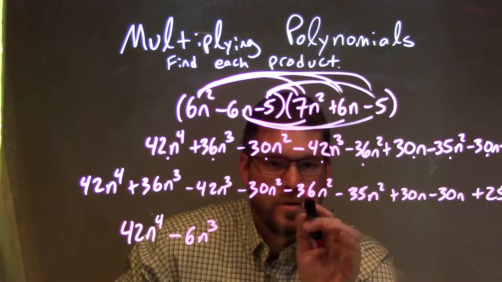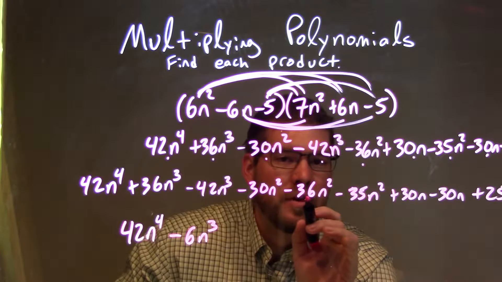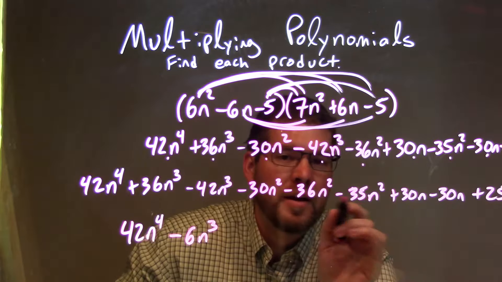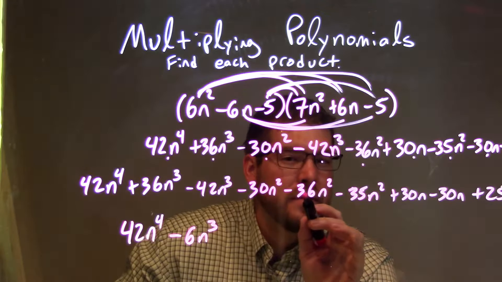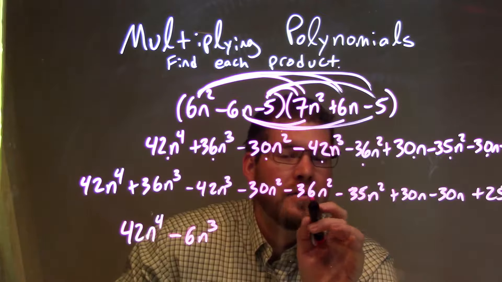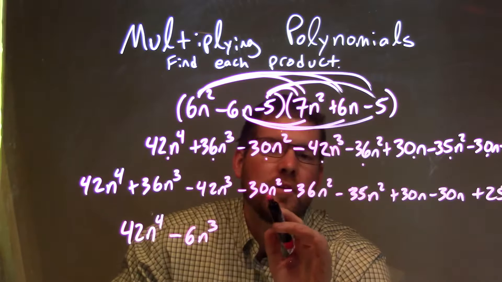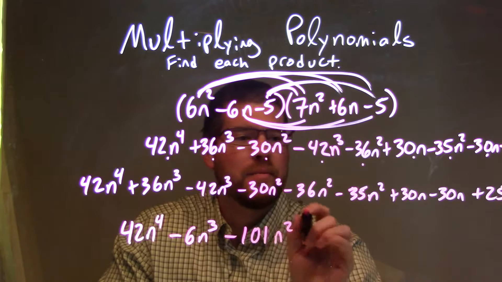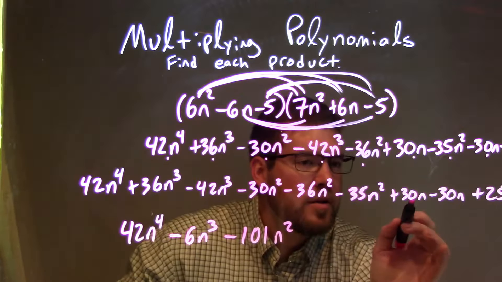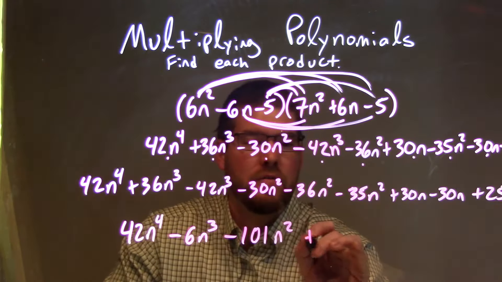So now let's go deal with our n squareds. So they just keep getting larger and larger. Might be easier to see. What's 36, minus 36n squared, minus 35n. That's a 60, 70, 71. Is that correct? Yeah, 70 here. So minus 71n squared minus 30n squared also. So we have a minus 101n squared. I like to combine these three. Now, luckily, the 30n minus 30n is just zero, so they eliminate. And we're left just a plus 25.